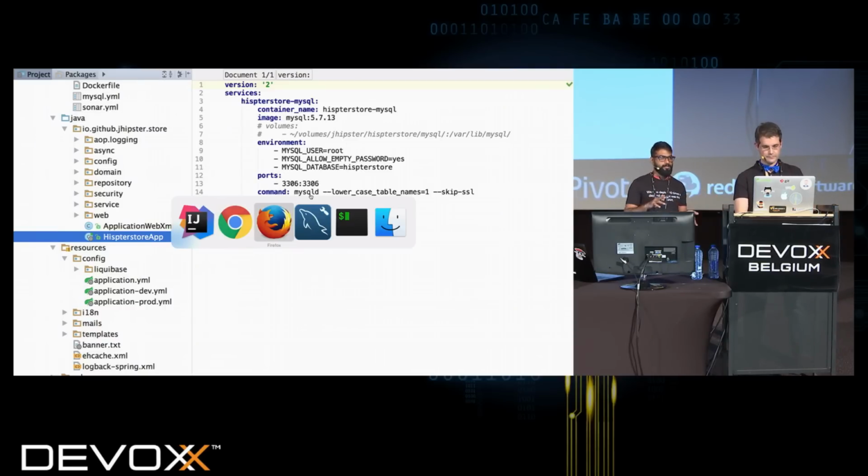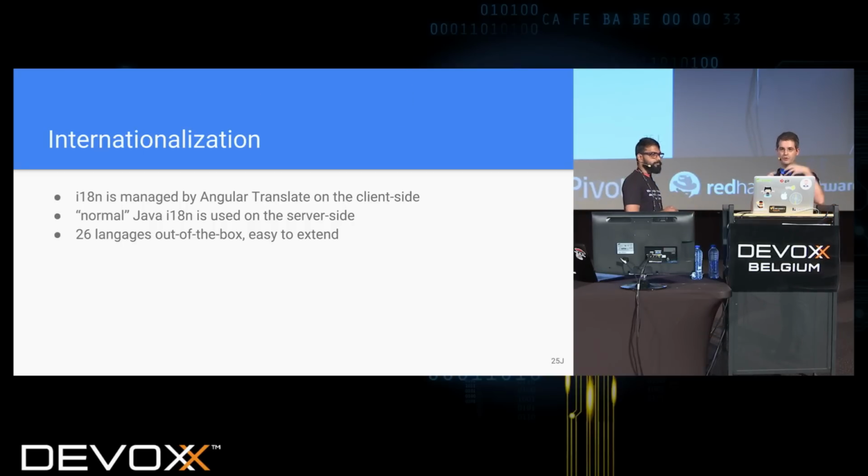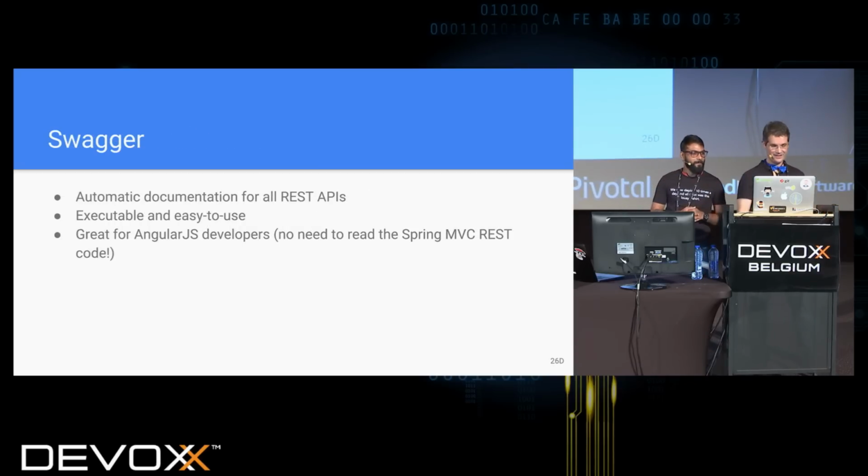For the emails and such, we do the translation using Java i18n. And they are both, of course, working together. So you get the same language on the client side and the server side, which is also quite a nice trick. By default, we've got 26 languages. It's very easy to extend. And of course, you should extend them, because by default you will not have a welcome JHipster for all your applications. It's very easy. If you're adding new languages, contribute back as well. Yes, a lot of people contribute.